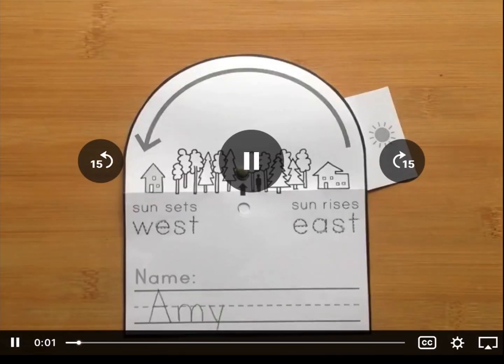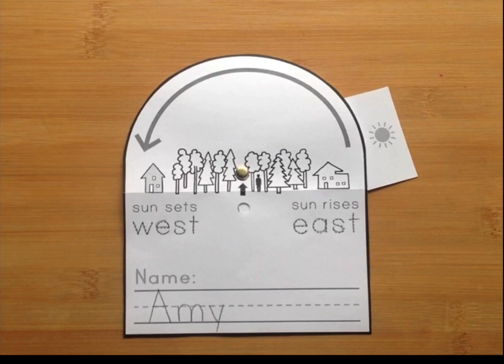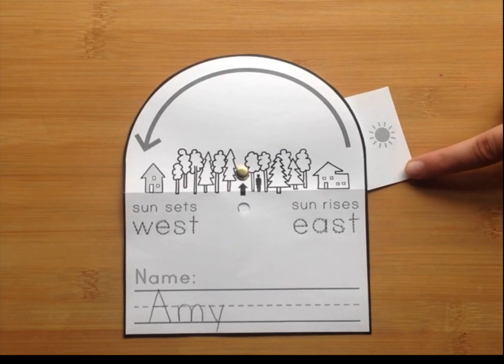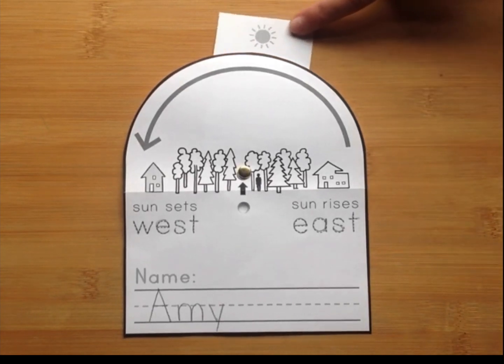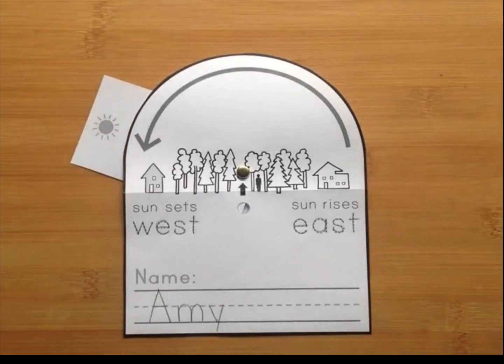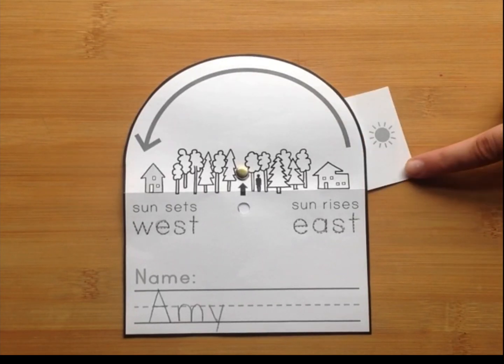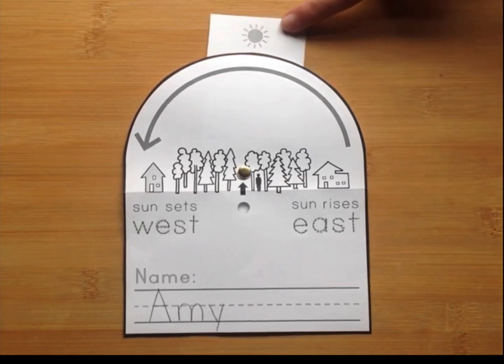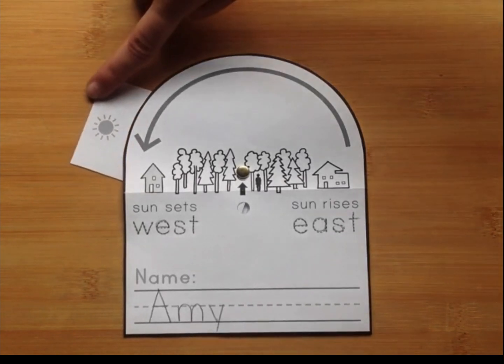In today's activity, you're going to make a sun finder. It's sort of like a picture that you can move to show where the sun is at any time of day. Your sun finder will help you figure out where I should go. Using it, you can see the path that the sun takes between sunrise, over here, and sunset, over here.